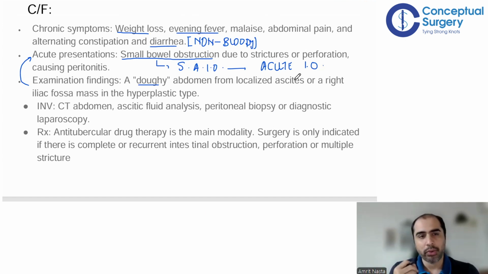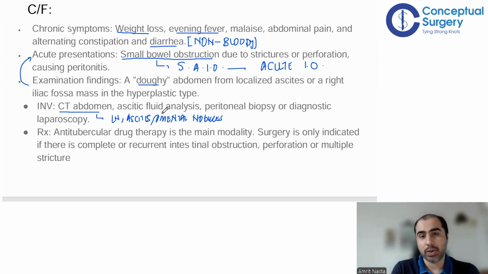So you will go about your routine investigations. The specific one, since the person may be obstructed, is going to be CT abdomen. It may show you the lymph nodes, the ascites, all this will be seen. The matting of the bowel, omental tubercles or omental nodules. These kind of findings suggestive of an intestinal spread and the peritoneal spread of tuberculosis.